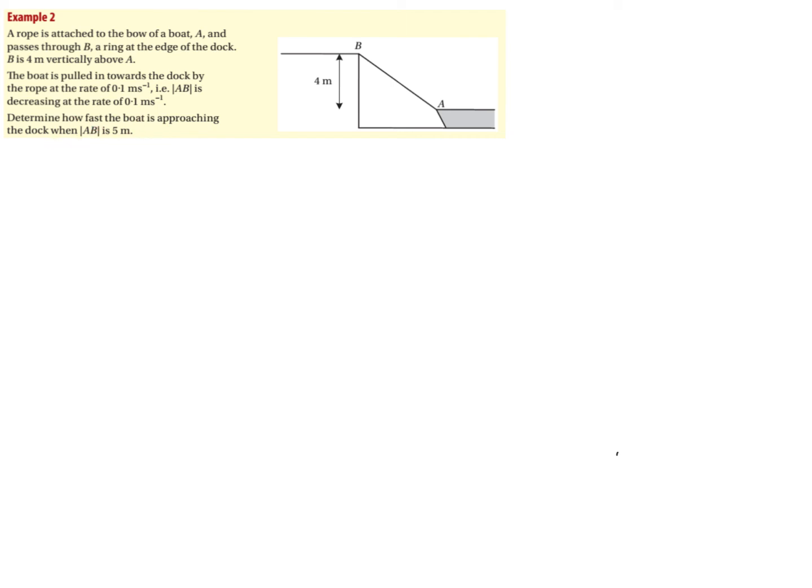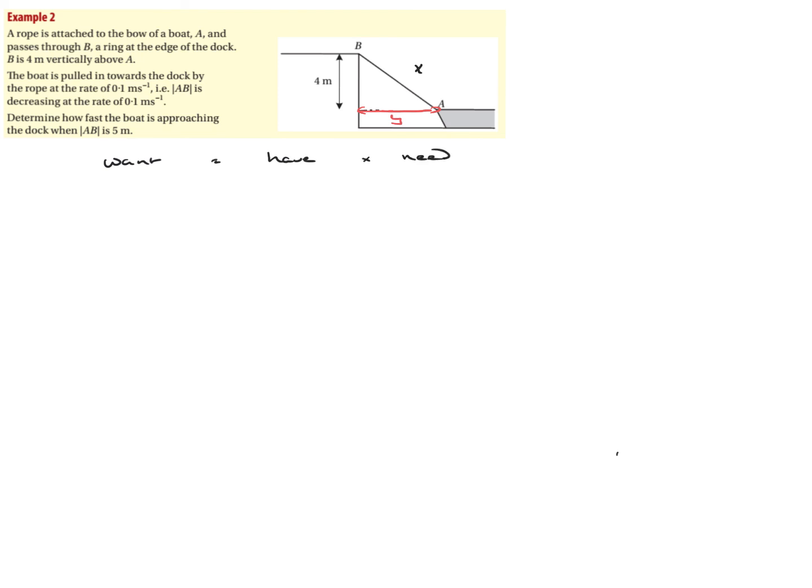So I've been told that the rope here is getting pulled in at a rate of 0.1. So this AB here, I'm going to call that x, and hopefully you can see that what we're ending up with here is a right angled triangle. And I'm going to call this here y. And what we're going to do is set up our chain rule. And again, it's what we want is equal to what we have times what we need.